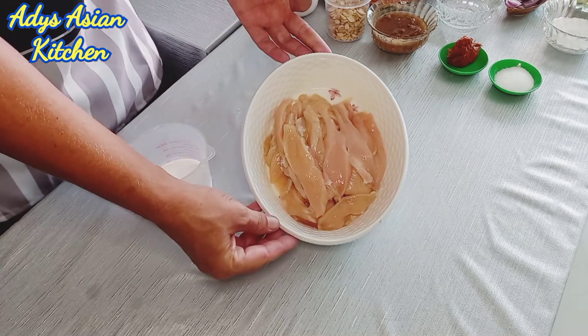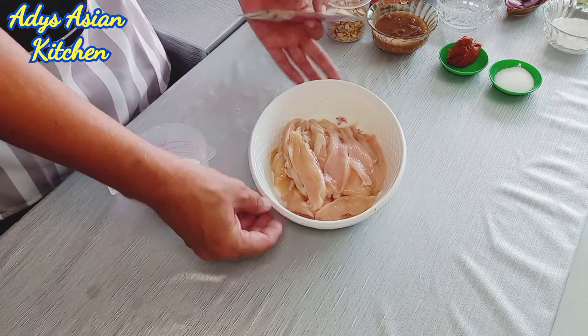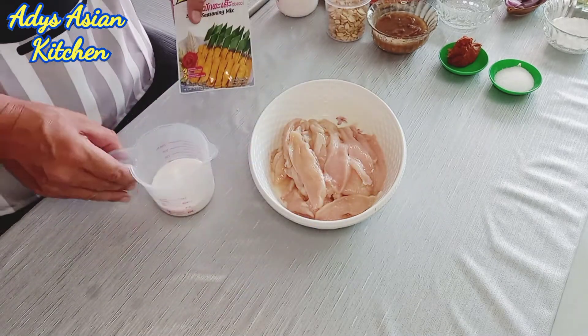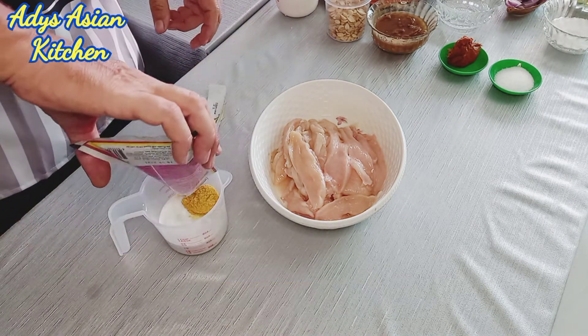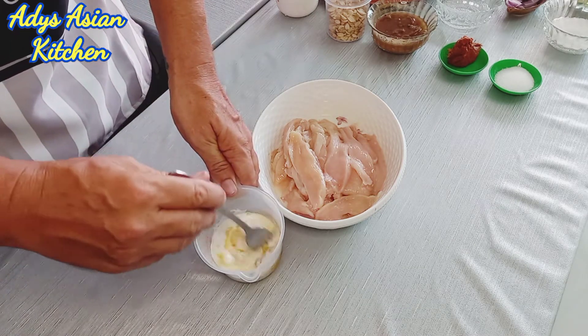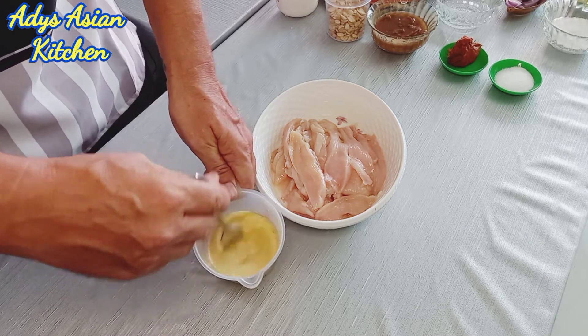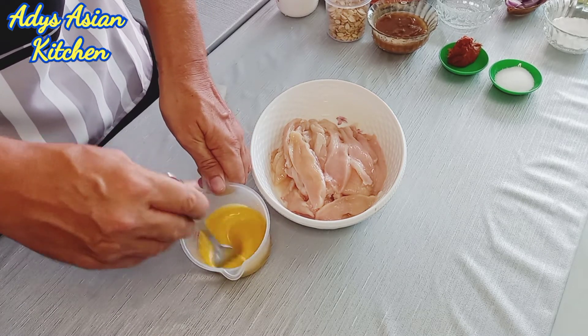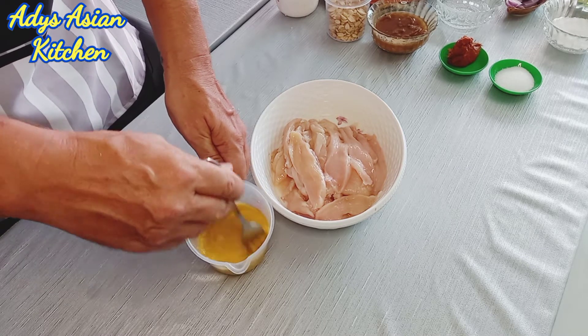Okay, so we're going to make a start. First thing I'm going to do is mix the marinade for the chicken, and then once that's done we'll put that in the fridge while we get the rest of the ingredients put together. We've got 500 grams of chicken breast, nicely sliced, and some seasoning powder — you can buy this from just about anywhere. And we're going to mix that with some coconut milk. So we've got the coconut milk and the seasoning powder, and we're just going to mix that up for a couple of stirs. You don't have to get it too mixed in because once I get this into the chicken I'm going to get my fingers dirty.